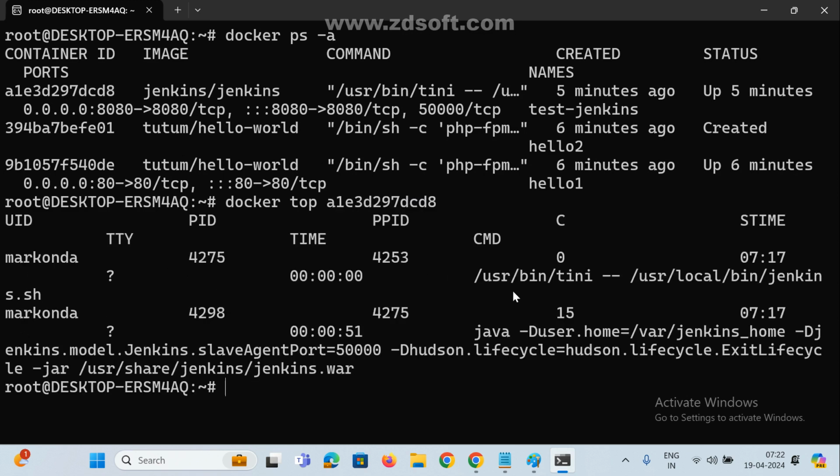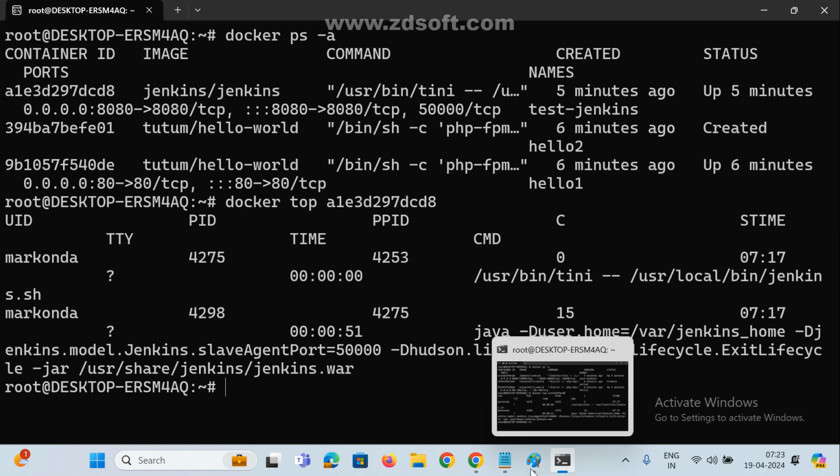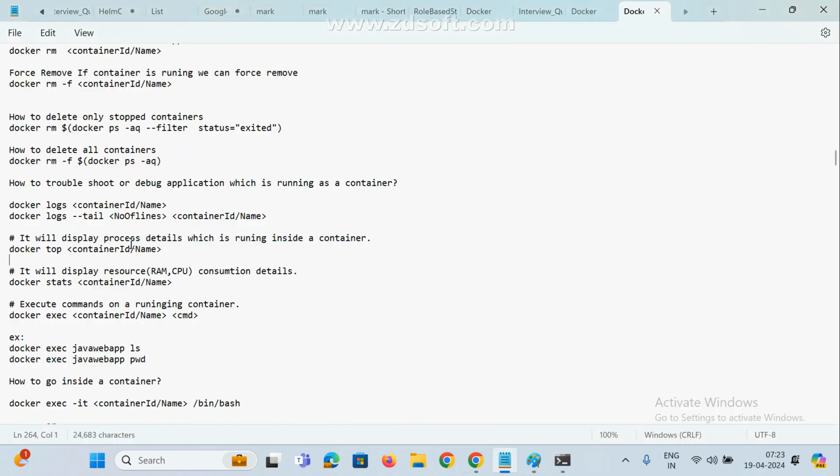See here, it runs from the local user bin Jenkins path, and the Jenkins user is running it. It shows the process details running inside the container. If you want to check RAM, CPU and all, you know stats and exec already.